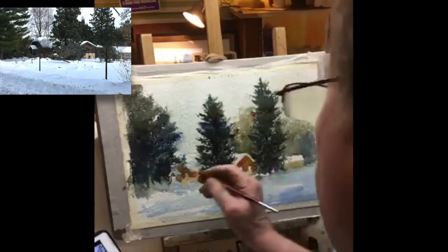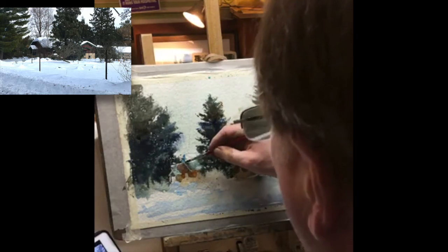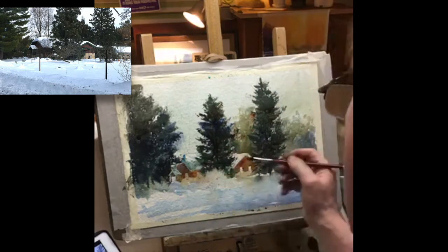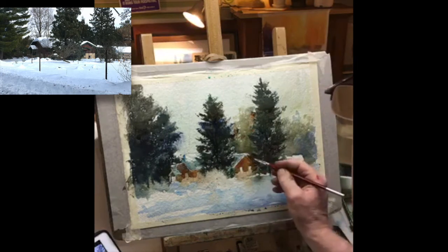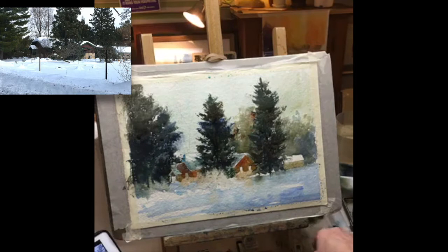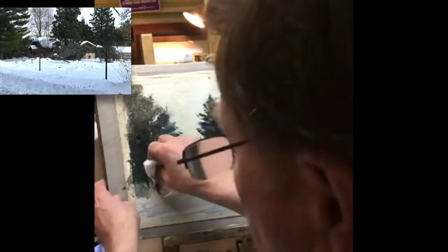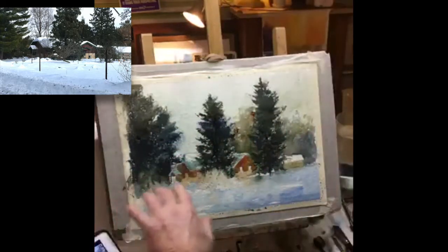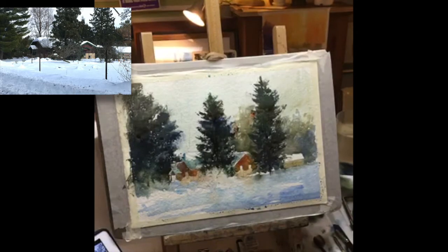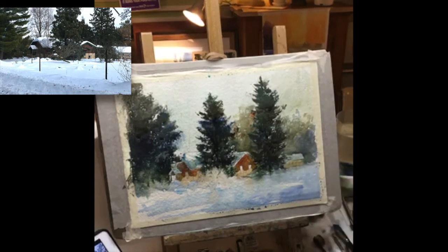And down here, this is in total shadow. So the tree itself is casting shadows across the snow on the roof. And over here, we're getting a little bit more shadow. But you can see where the building is now starting to come into focus a little bit more. And I am going to take the toothbrush and spray a little bit of water on the bottom of this, just to soften that so it goes in. I'll add any other description I need to as I move through this. And I have a little bit of white paper here that I don't want. I'll worry about the cast shadow going across the building later. This white spot back here has got to be toned down completely, so that it falls back.